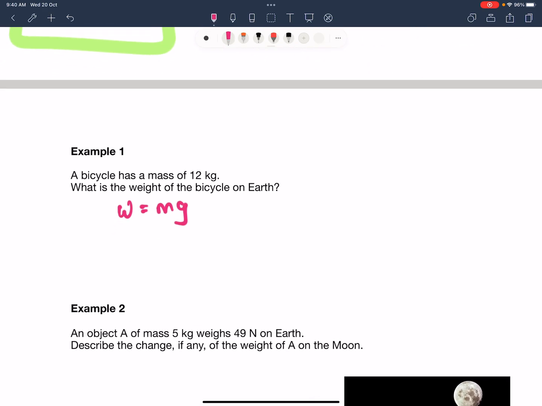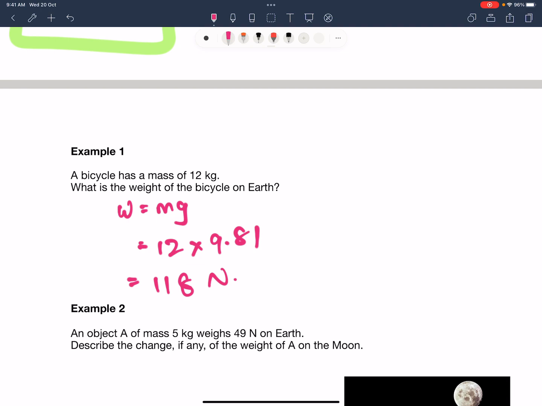So here, let's continue with this example. 12 kilogram times the gravitational field strength. Okay, this is not gram. It's a gravitational field strength, because here we have a formula. So this 9.81, multiply them together, 9.81 times 12, you will have 118 Newton. Okay, I round off to 3 significant figures, so I ignore the 0.72 at the end.